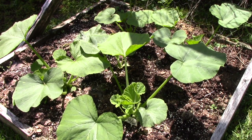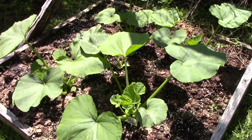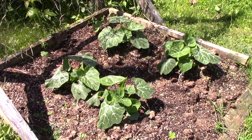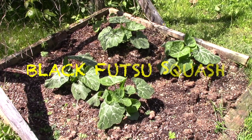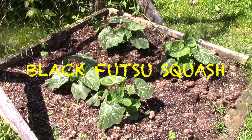This is Golden Nugget, a buttercup type squash, a bush variety. And these are the Black Futsu. I probably butchered that, but I can put that name on the screen for you here as well. I can't decide if they are a bush variety or if they're going to send out runners. I'm not seeing any sign of runners yet. I thought they were a running variety, but maybe it's early days.